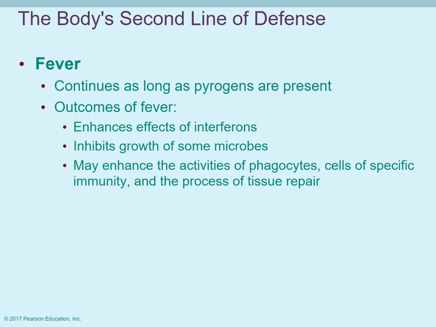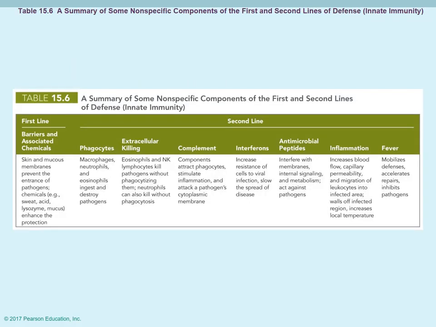A slight increase in temperature can increase the effectiveness of those interferons, which we see with viral infections. It will actually inhibit the growth of some organisms. It also oftentimes will trigger the liver to tie up some of your iron, which some bacteria need for survival, so that becomes no longer available. They cannot survive without it. It actually increases the effectiveness of phagocytes, and it will speed up the tissue repair. If the fever goes too high, that is not going to be a good thing.